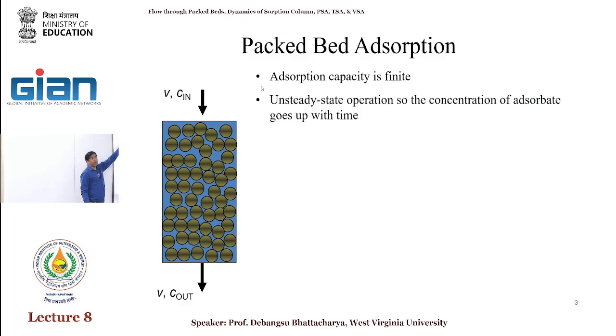And I know that yesterday Dr. Datta discussed the breakthrough curve and all of those things. But the point you have to realize is that the reason this portion gets loaded first is that it sees high partial pressure of CO2. So when the gas leaves this section, it is a very low partial pressure of CO2. So these guys have really got nothing to adsorb. So once these guys get saturated or get close to the equilibrium, then they cannot capture anymore.